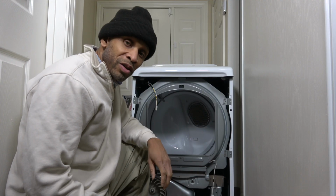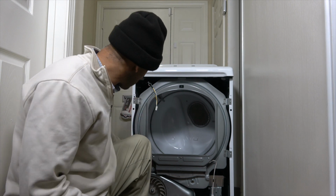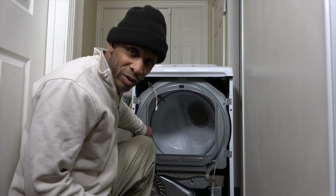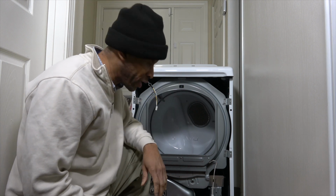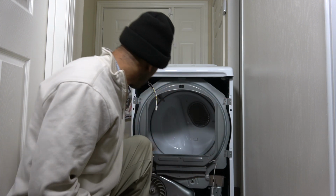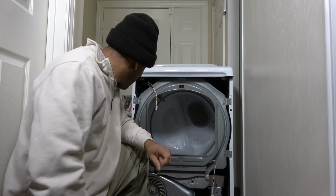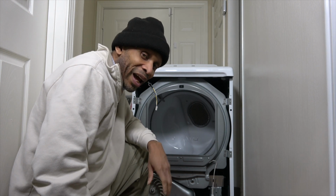So what I discovered is I might have to take the drum itself out. If I take this entire unit out, then I'll be able to get back there and do some work that I really want to get done. So that's what I'm going to do. I'm going to try to loosen these screws and try to get the drum out and see what happens after that. It looks like a lot of work, but it's something I think that I can handle.